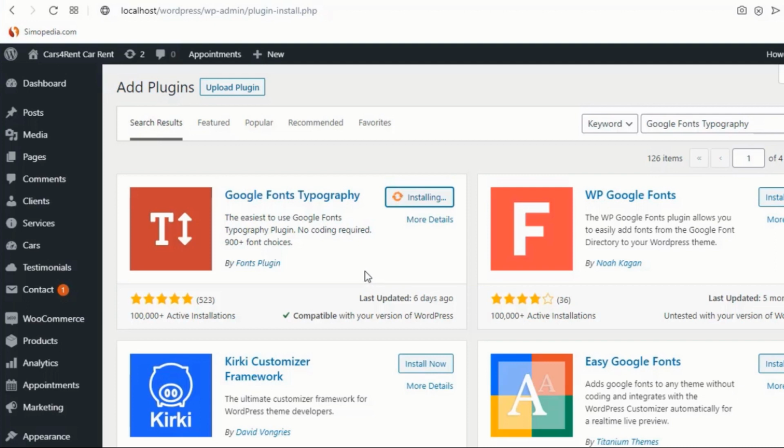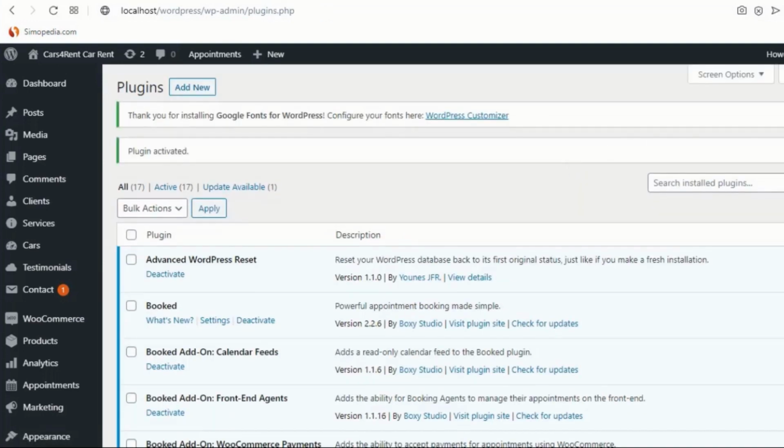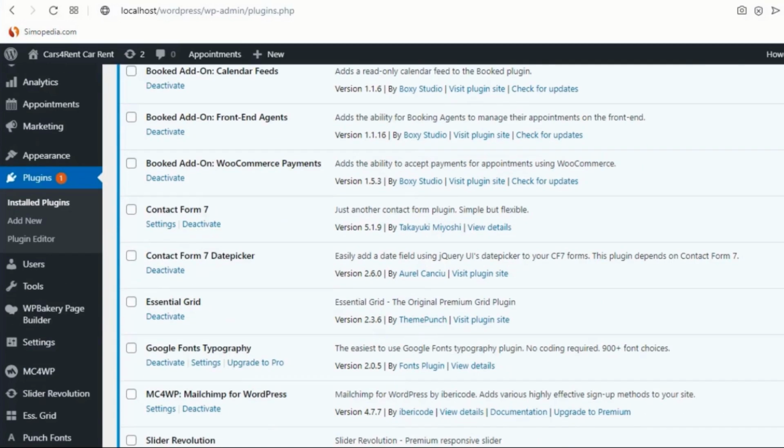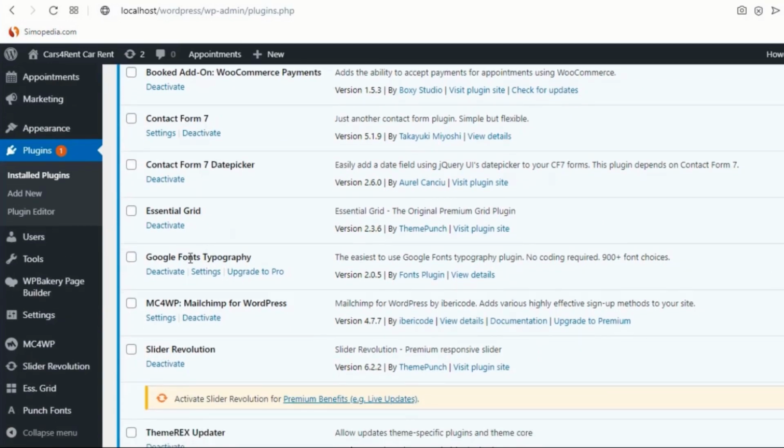So plugins are always in the left side. Every time you click on it and then click add new, and you can search for any plugin you want and then you click activate. So here is Google Fonts typography.